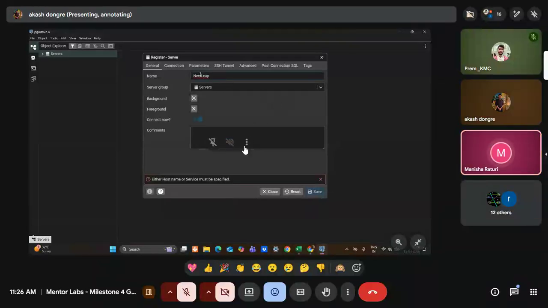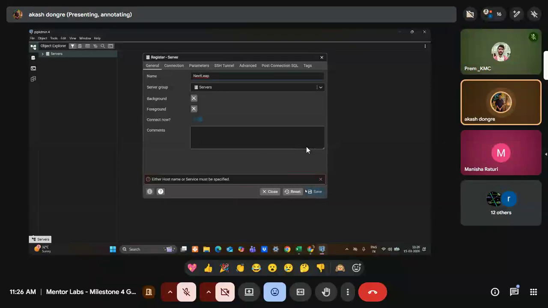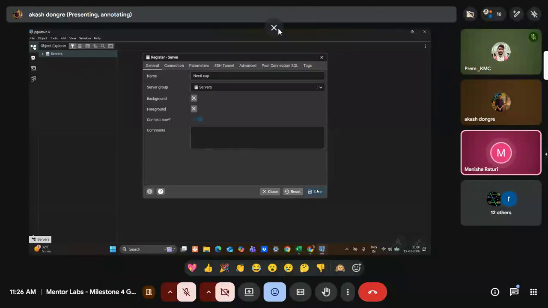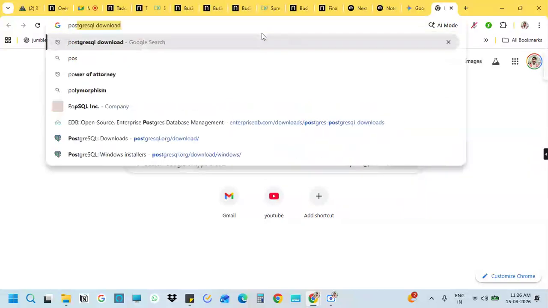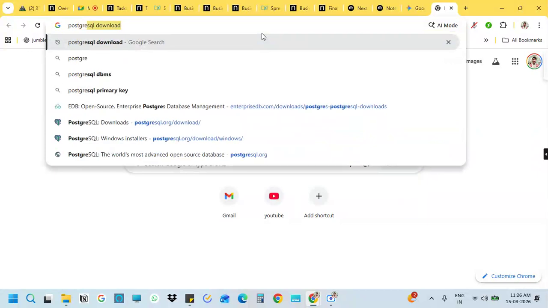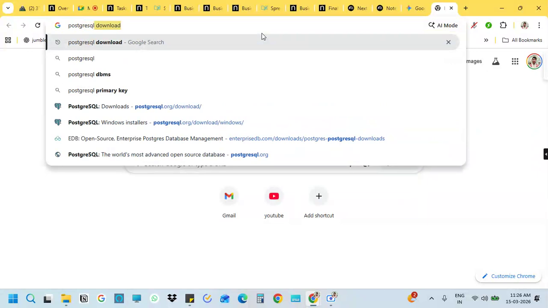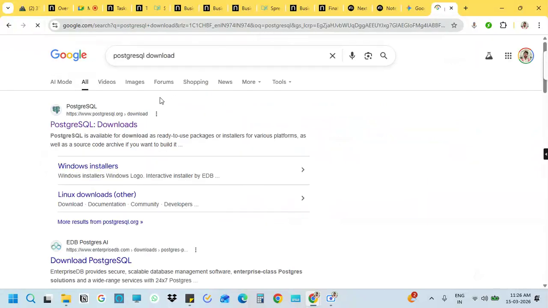Akash, it is saying that the pgAdmin 4 server could not be contacted. And then it is giving an option of configure and showing a pop-up with fixed port number, connection timeout, open documentation. Can you share your screen once? Just a sec. Everyone might be getting so many doubts here, even in the installation also.